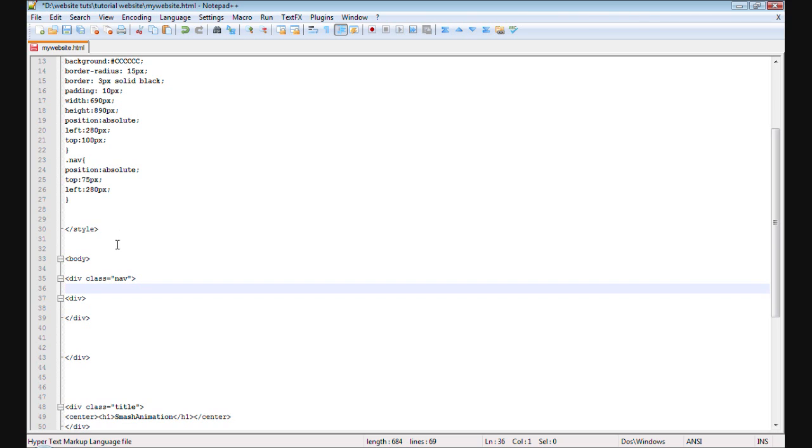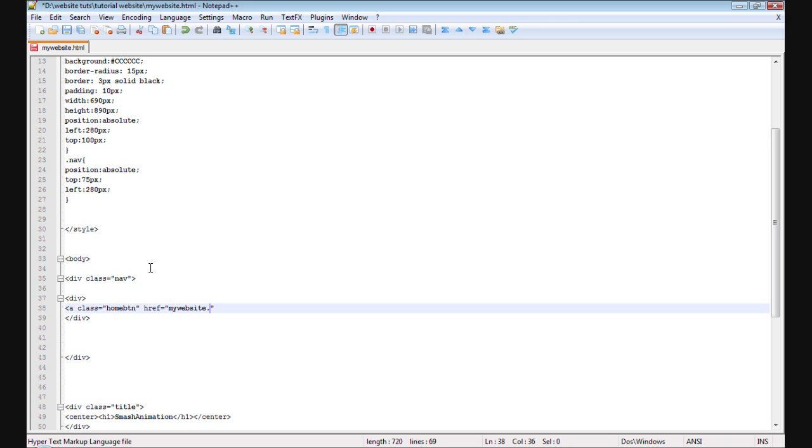To do that, you go less than A, then we're going to call the class, which will be the name of the button. So we're going to have it as home btn, because it'll be our home button. Next we need to href it, which will be the hyperlink, and that's going to equal my website .html, because what we're on right now is our homepage.